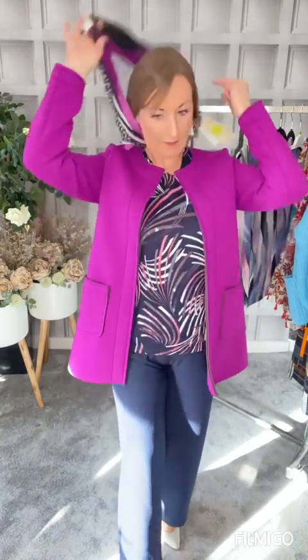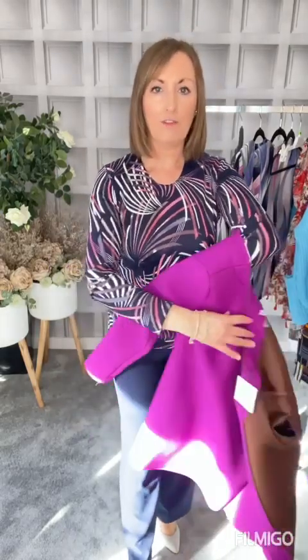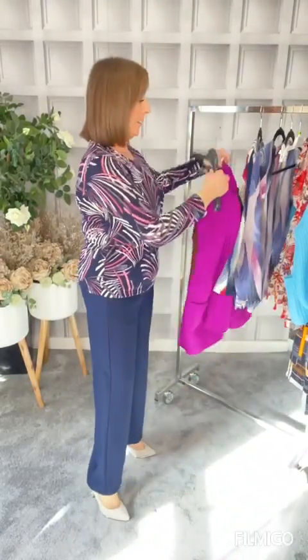This snood has that colour in it which really picks it up nicely. The snood is £17.99 and that's from our Street One collection. Inside then we have a lovely warm touch top — a lovely warm fabric with a nice round neck and great length. We have the navy background with pink and white as well. The top is £35 and we have sizes 10 to 18. I'm wearing the 12 and I think it's true to size.